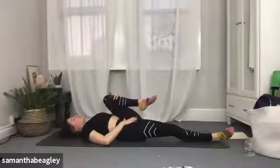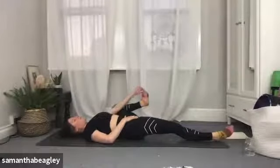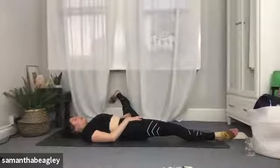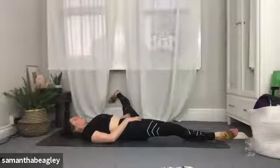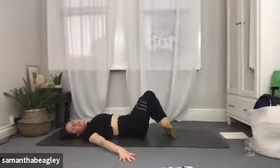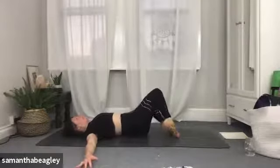Push down with your right hand on your right hip bone, drop that left knee open. And if you want to take hold of your left big toe and straighten that left leg out, then please do. Keeping that spine nice and flat, pushing down on that right hip bone. Gently bring yourself back to center. Bring your knees bent again and just gently windscreen wipe those legs, giving yourself a little release in the spine.